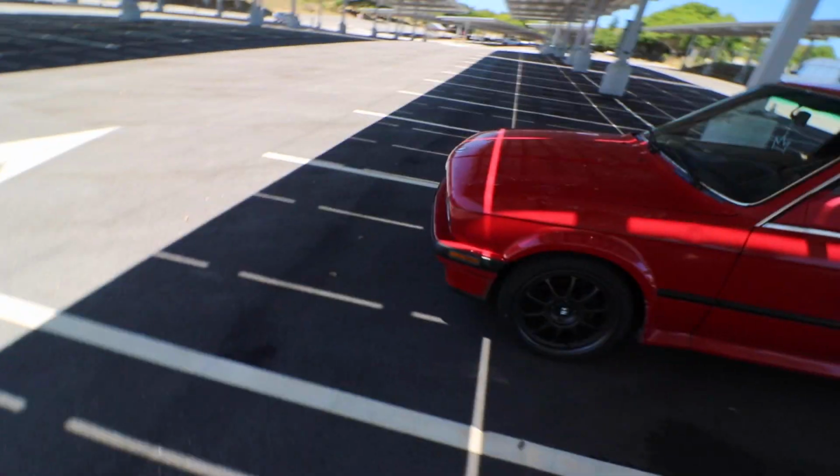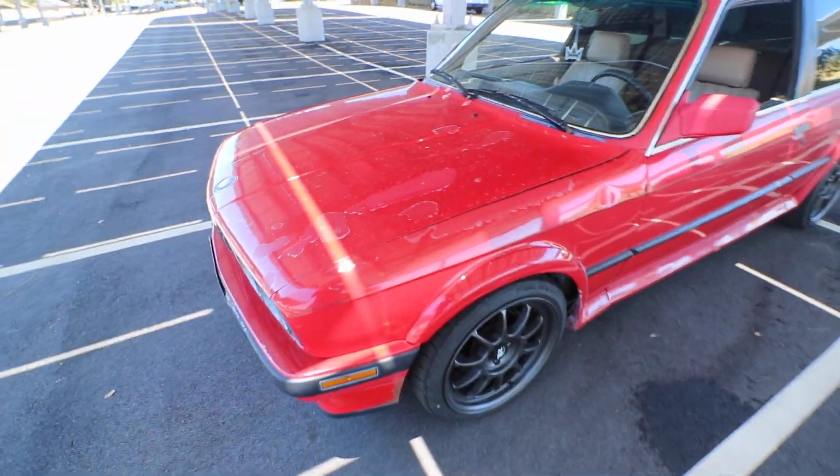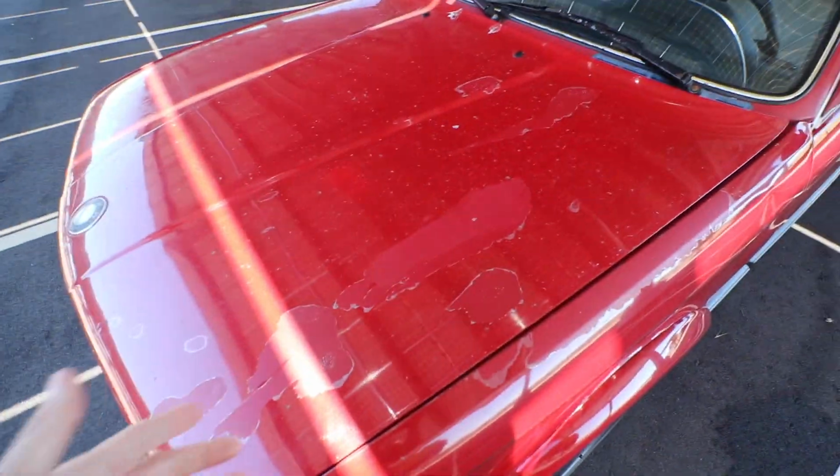So getting started with it, I'm going to go around the outside of the car and kind of talk about what's wrong with the exterior, and then we'll kind of go into the engine and underneath the car. So starting at the front of the E30, obviously the paint is starting to come off on the hood, the clear coat's coming off.